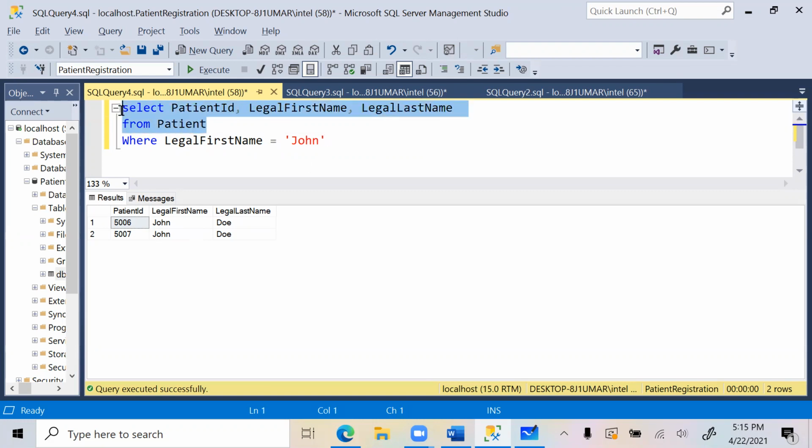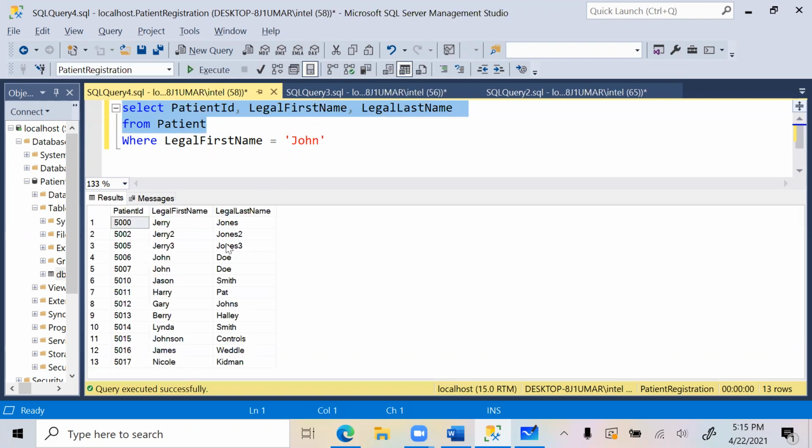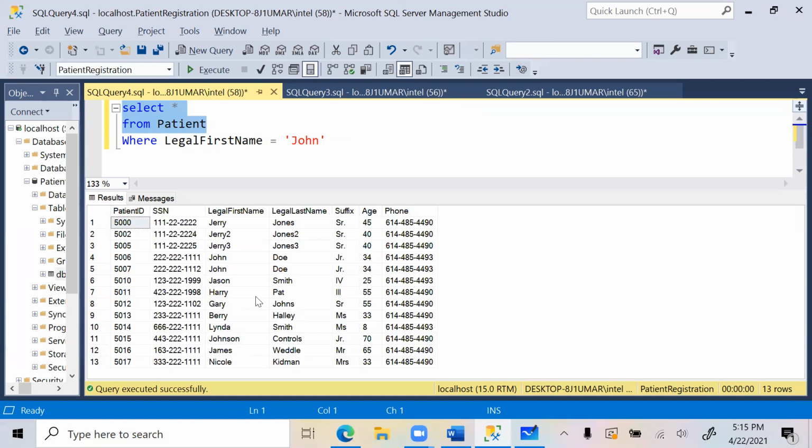It works very similar to what we saw earlier. Now let me get all the columns and run my query again, only the first 2 statements. So here I'm applying first name is equal John.